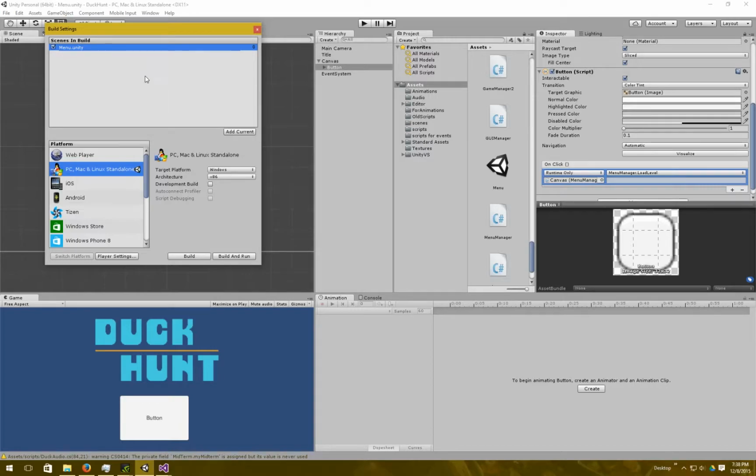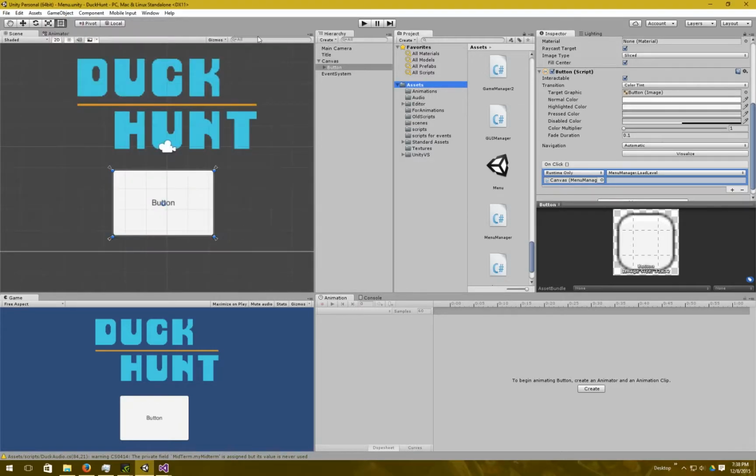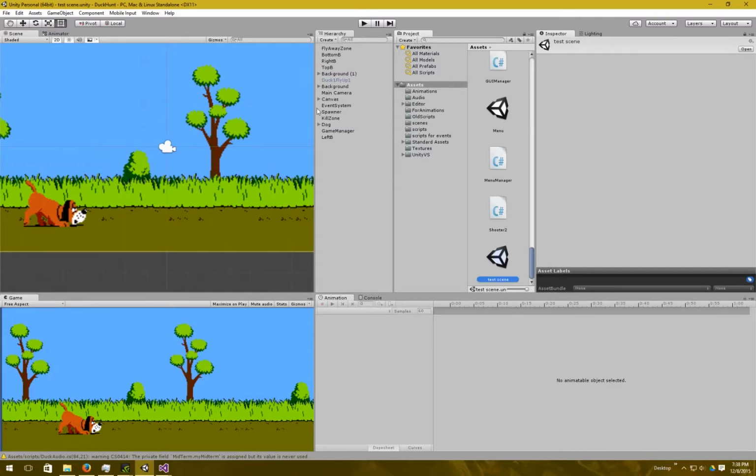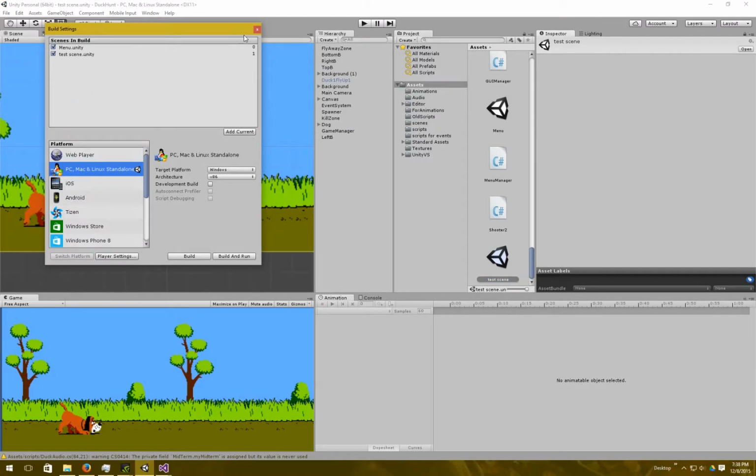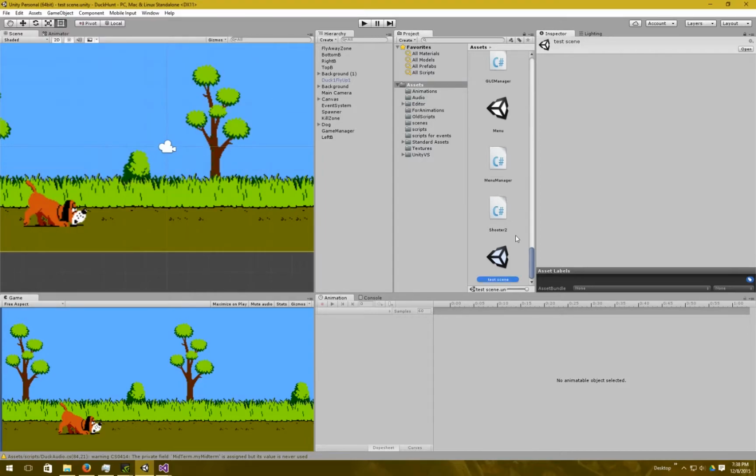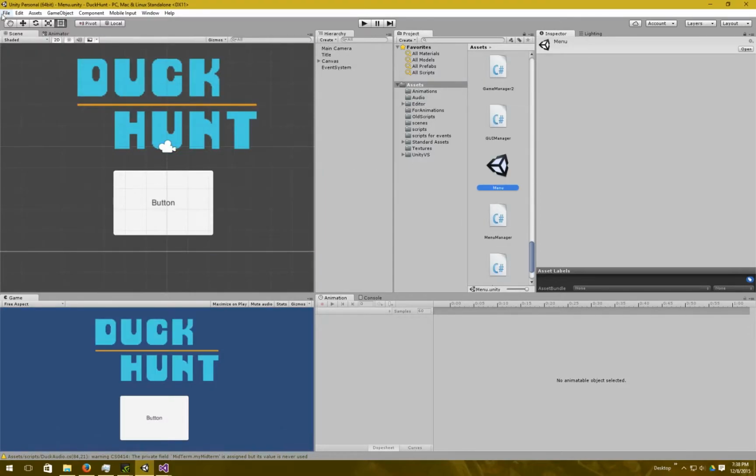So we have our menu. Now switch to your other scene. Let me see if I can find it. It's just right here. File, Build Settings, Add Current. Okay, then switch back to your menu.